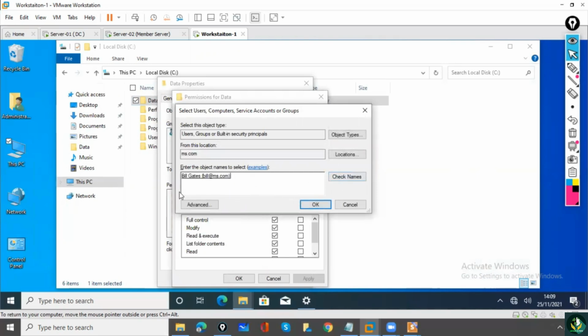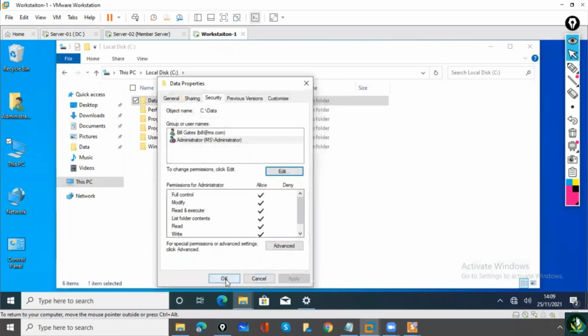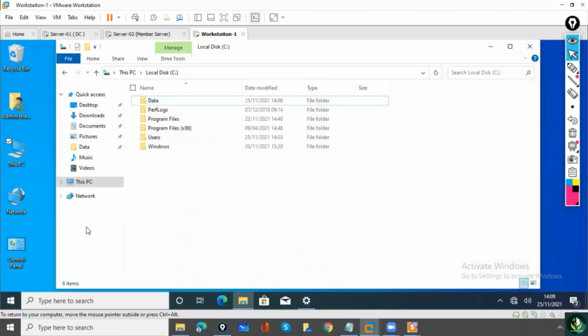So the user is available, Bill Gates is available. Click OK. Then you will remove all the permissions and you will allow only Bill to read the content. Apply.